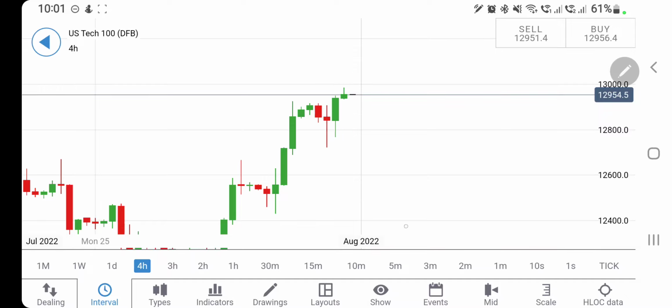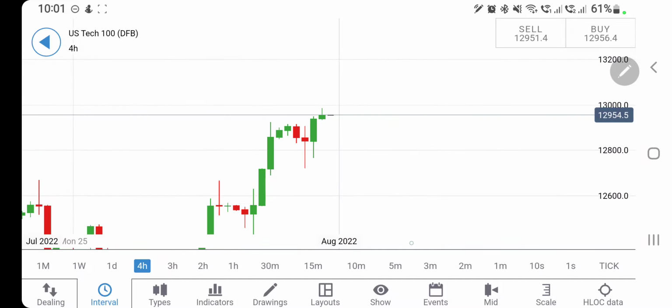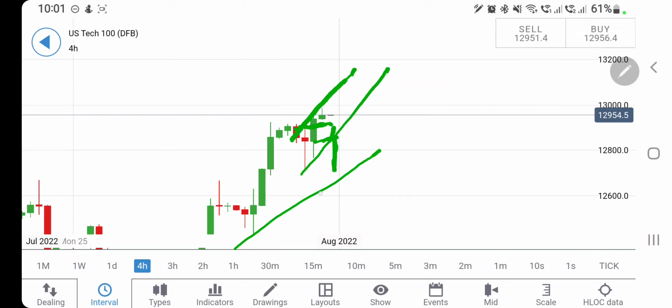However, look at the last candle, though. The last candle was not pretty, as it started just towards the close of the session. And yes, if you see it trading below 12,900 here, you can go long below 12,900, but be watchful and see the support at 12,850 level. So if it drops below 12,850, one can definitely stay short, and then one can expect 12,700 levels, and from there a rise can be expected.